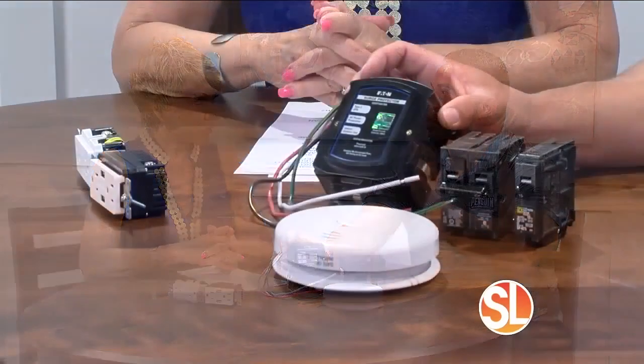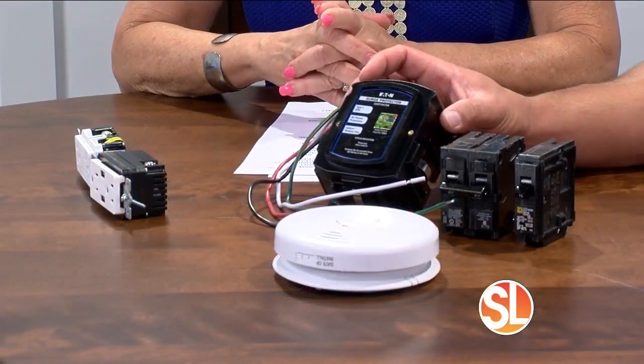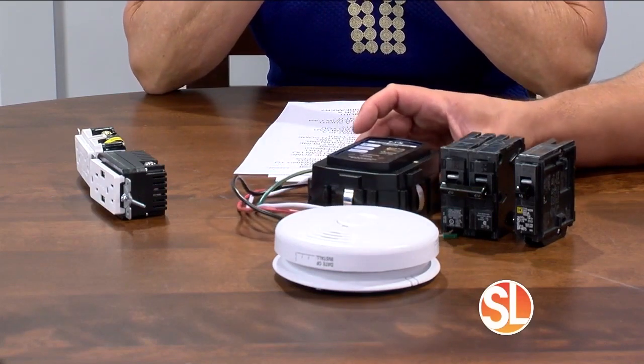Let's talk about surge protectors, because we have a lot of electrical storms happening right around monsoon season. How important is it to have a surge protector? It's very vital — this is our surge protector here. Mainly because of all the lightning strikes we get during monsoon season, those electrical strikes can take out things like your air conditioner, your refrigerator, and your computer systems in the home. It'll send a really powerful surge through and can wipe out a ton of expensive electronics. Most home appliances have computer chips in them now, so you want to make sure you're protected.